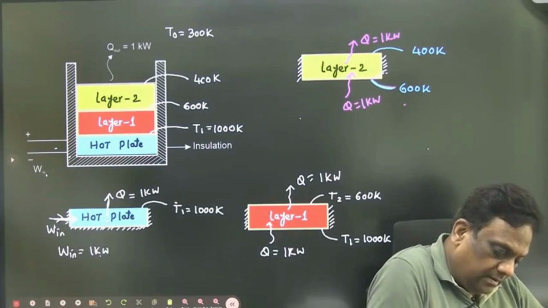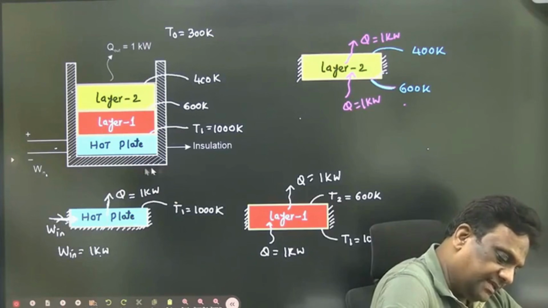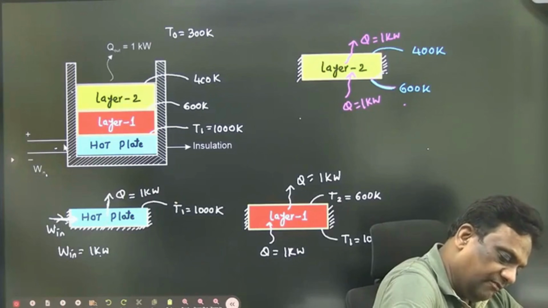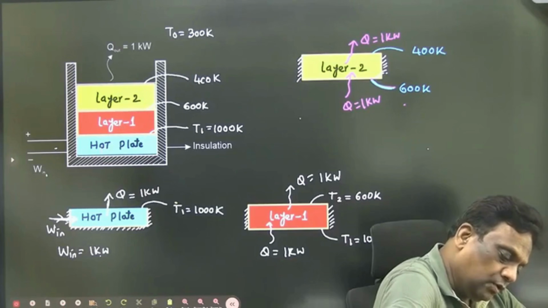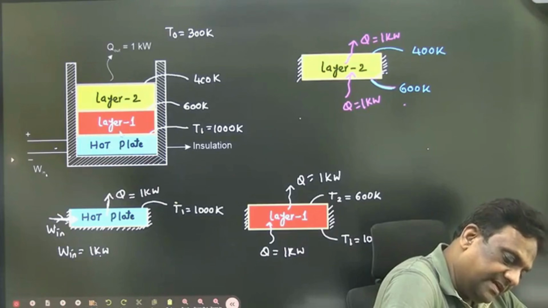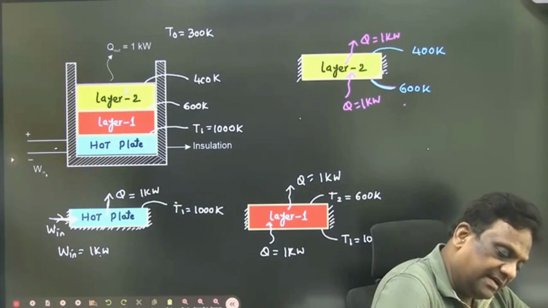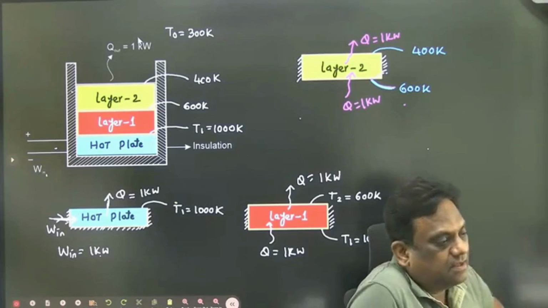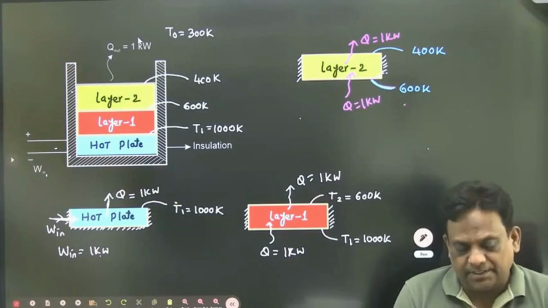So if it is 1, from here, this is not insulated. Only this and the bottom are insulated. So when the work is entering, the temperature increases, and from this heat is transferred. As 1 kilowatt is entering, 1 kilowatt will go. From this it is entering layer 1, and from this it is going, so entering and leaving. This is the question, sir. If there is any problem in understanding this, ask me. If this is clear, I'll proceed.